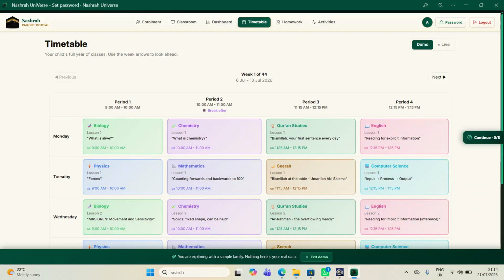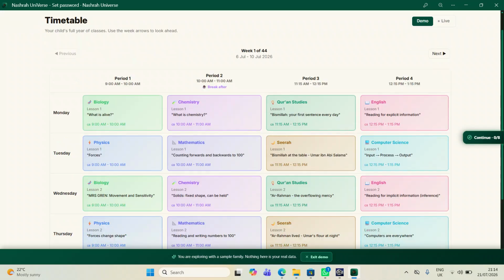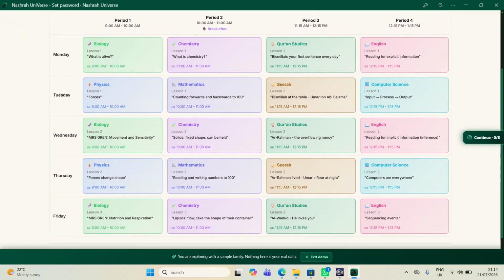And then the timetable. A lot of the parents ask me, what is the timetable going to look like? So here is a snippet of the timetable. Each lesson is 50 minutes. After every lesson, there's a 10 minutes break. And we want to finish the school within 4 hours so the children have the rest of the day for extracurricular activities. And we talked a lot about that, how we can make local clusters.